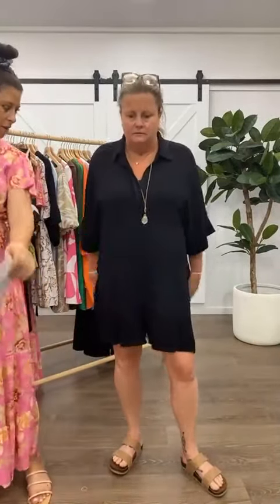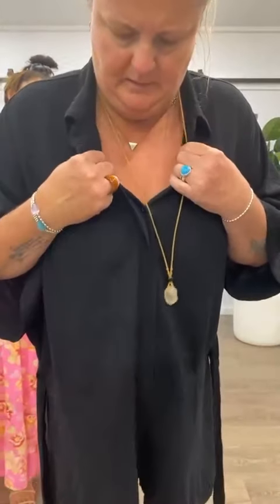But I really like this. I don't feel restricted. I don't feel large. Sometimes tying things here makes me feel large, but I did it untied and I quite like it. It just makes it look completely different. Go up closer so they can see you. It feels linen-y. Yeah, I really like this.